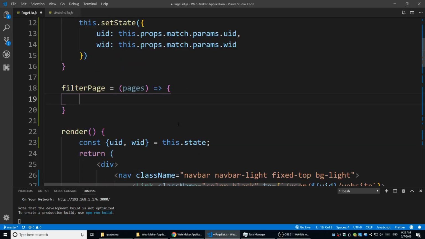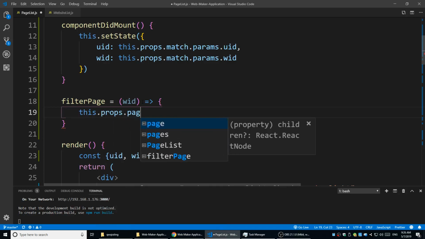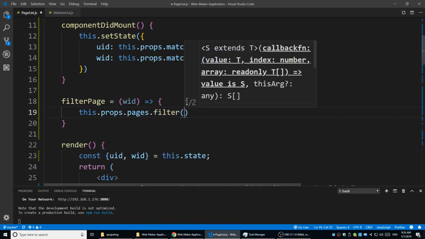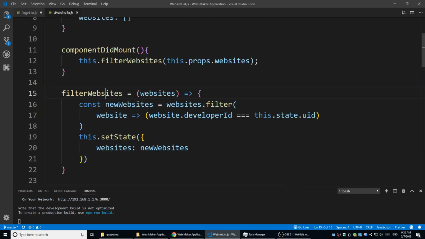Right, so inside here, actually I don't need the pages, I actually need the WID. We need to filter the pages based on the website ID. So let me see, we're going to say this.props.pages.filter. Right, I'm going to do a filter here. I think this is how we did that in the website list, right? Filter, yeah.